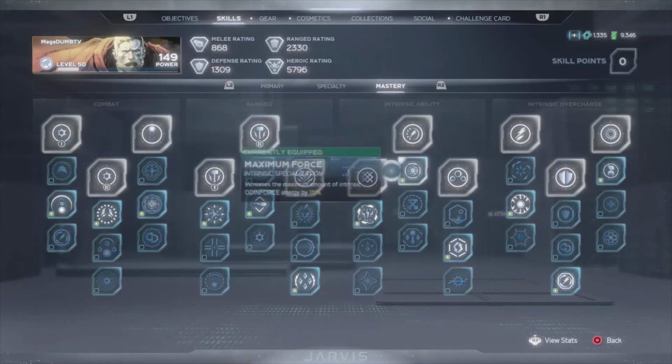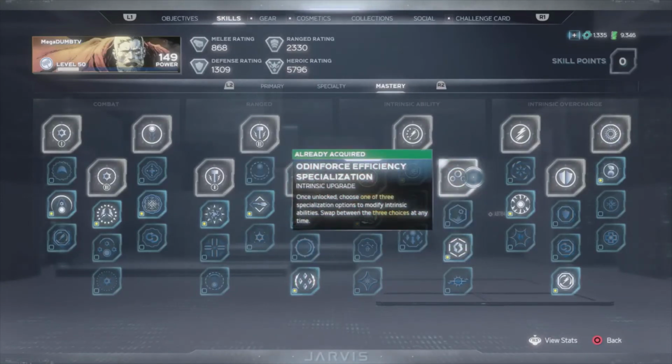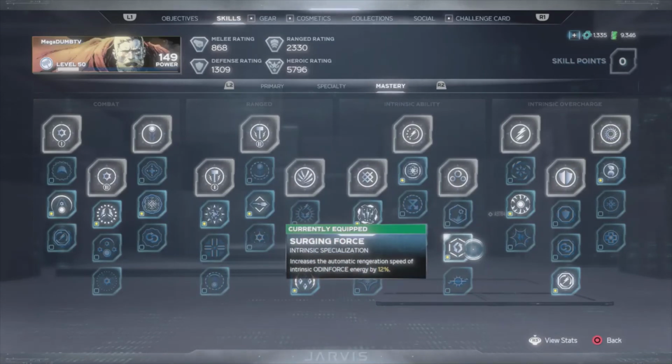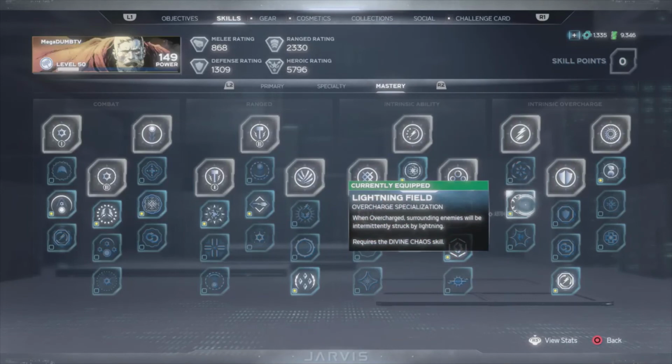Odin Force Charge Specialization increases the maximum amount of intrinsic Odin Force energy by 15%. Of course, intrinsic being very important considering we're going to be using Odin Force a lot in this build. Here we've got Odin Force Efficiency Specialization increases the automatic regeneration speed of intrinsic Odin Force energy by 12%. You know, we wanna try and get Odin Force procced as much as we can.